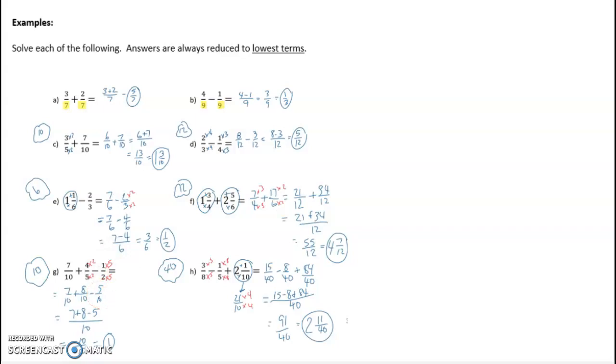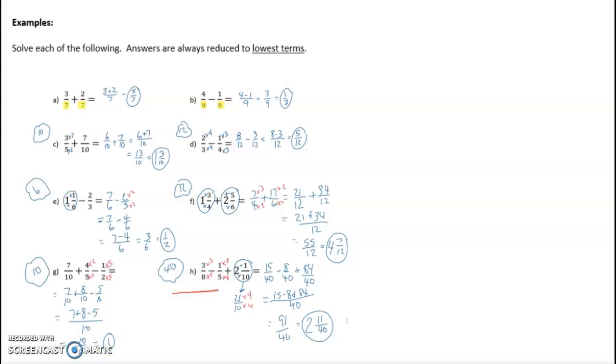So now we can rewrite this over the base 10, over our denominator 10. And the top, we're just going to take this and rewrite it. So 7 plus 8 minus 5. So that's where this came from. And 7 plus 8 is 15. 15 minus 5 gives us 10. So we're left with 10 over 10. And 10 goes into 10 one time. So that's your final answer.